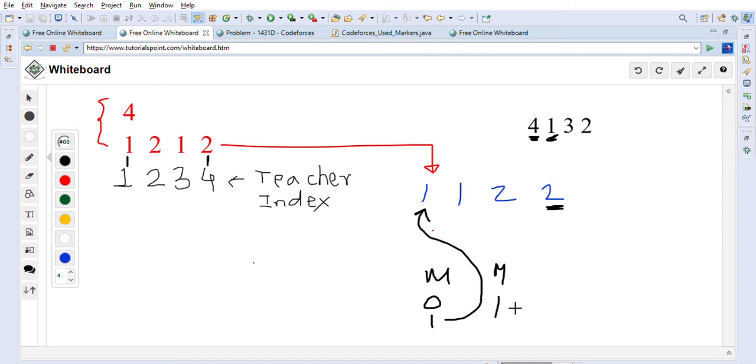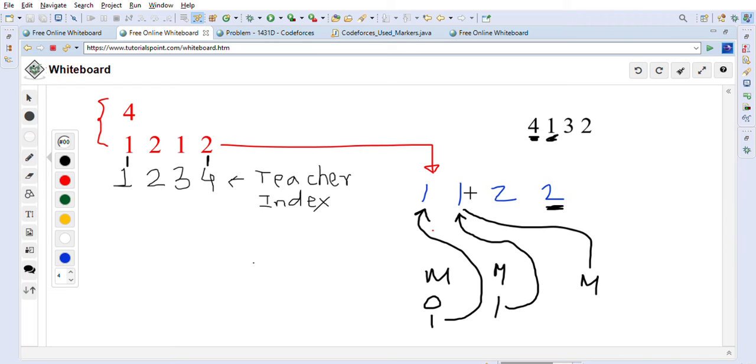Now again, to maximize the factor, we want to give a marker to a lecturer who will always ask for a new marker. So now this marker is used 1 time. We will take this marker and give it to this lecturer. His acceptance factor is 1, so he will not accept this marker, because it is already used once. He will not accept it if it is used 1 or more than 1. So he will ask for a new marker, and we will give him a new marker now.